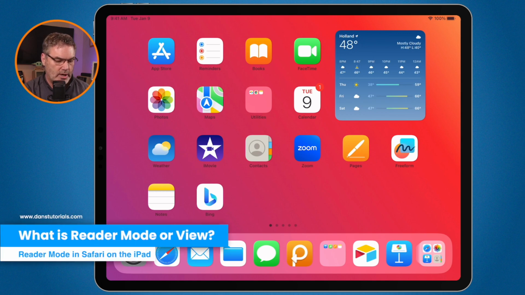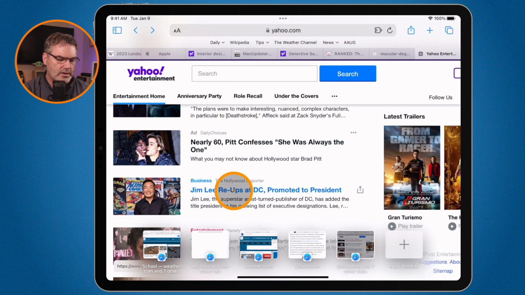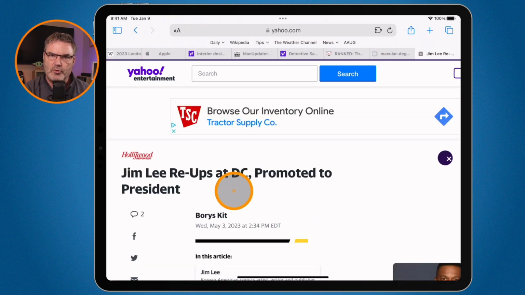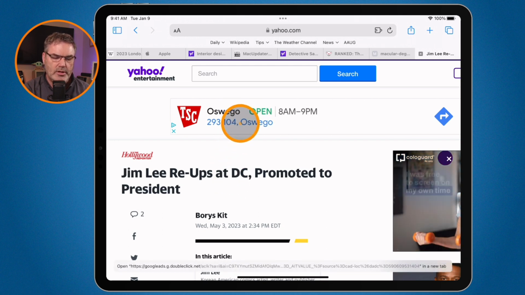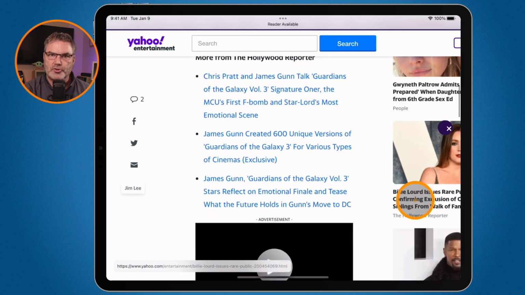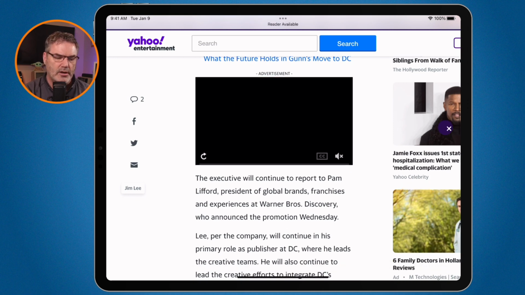What I'm going to do is open up Safari here. I'm over at yahoo.com. Let's go ahead and click on an article. I'm going to go to this article here. Now, when you read an article on a specific website, this is where you can see all of that noise, what I call noise. We have ads at the top. We have ads on the right. It makes it very difficult to read an article because it's just full of ads. We can even have ads in the middle of our article here.